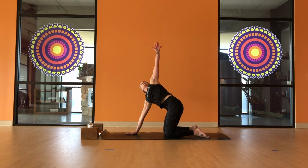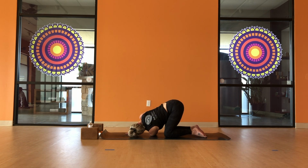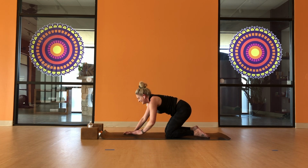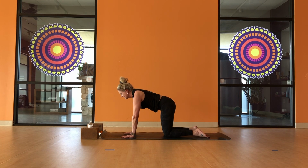Left arm reaches up. Other side, just threading the needle, dropping the left shoulder down to the mat, walking the fingertips to the top, and then taking those hips towards the left. Just squaring them off. Taking this as deep as you need. And then coming back. Hands and knees.